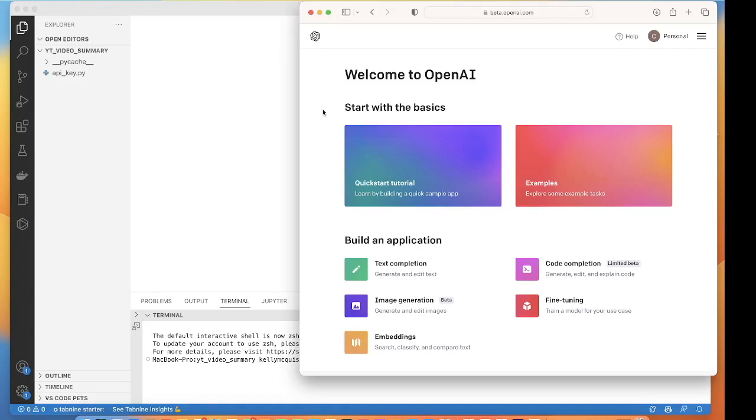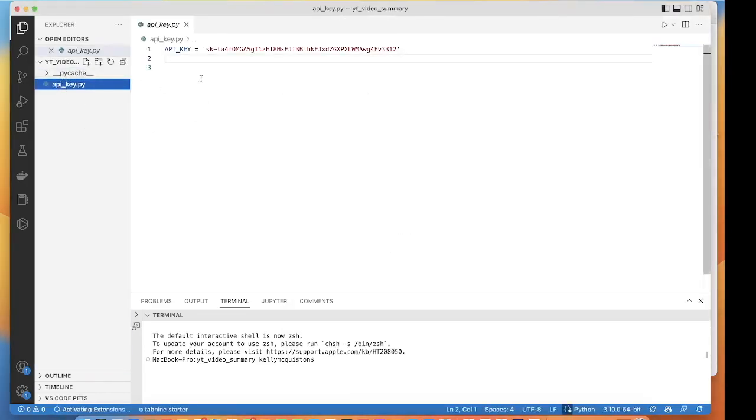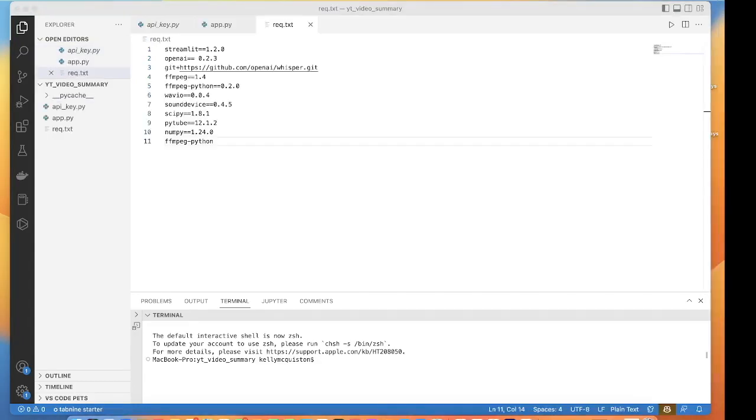So go in here, and then you're going to want to get your API key, and then create a Python file, and you'll store your API key. I'm going to change my API key, I'm showing it to you now, but you can try to use it. It's not going to work, I don't think. And after you do that, then you'll be ready to get started.